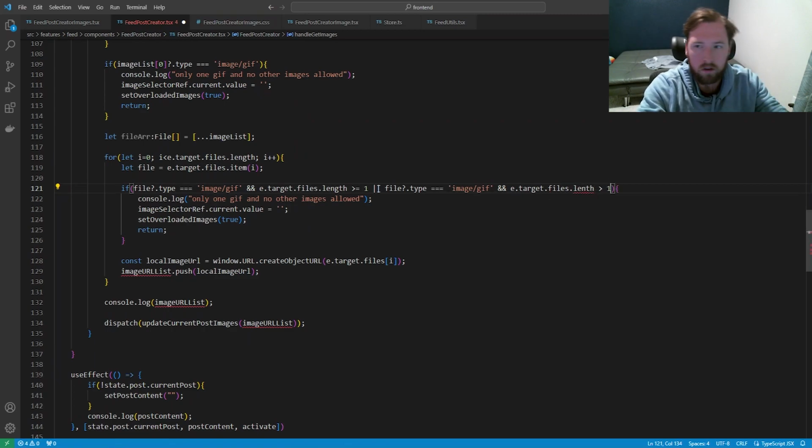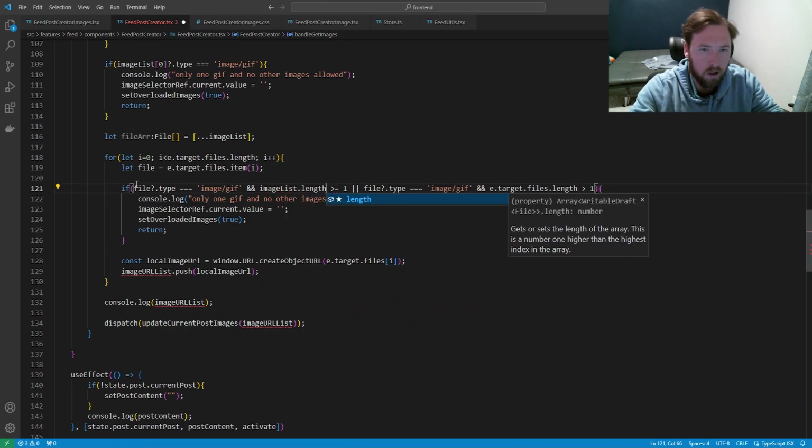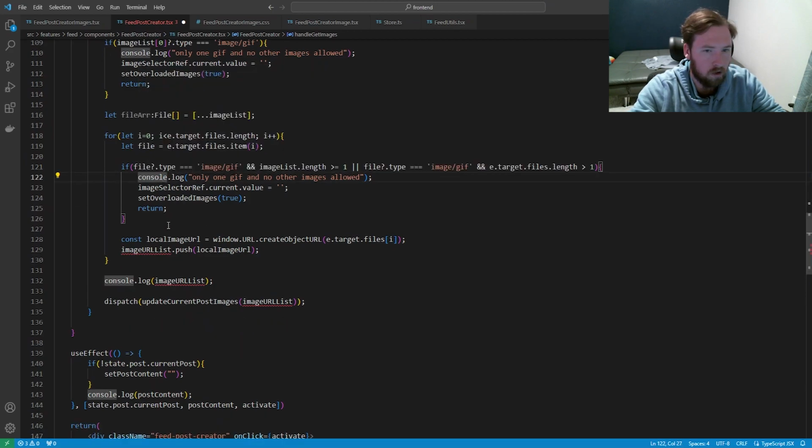Although this should be imageList.length. So if we already have files inside the image list and we find a GIF, that can't be done. Or if there's more than one in the input list, then we can only have one GIF.